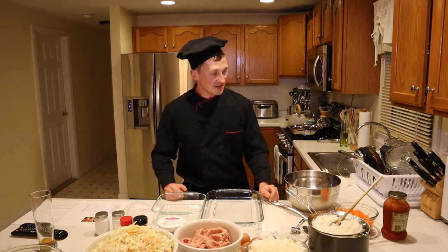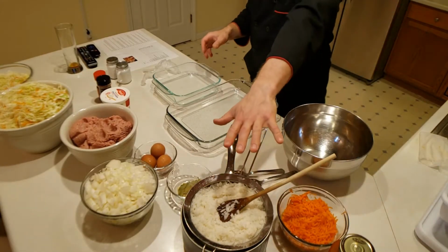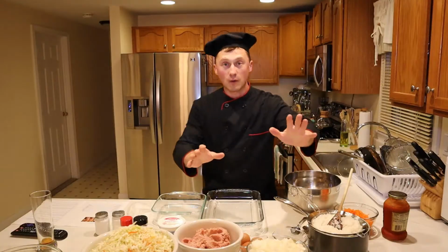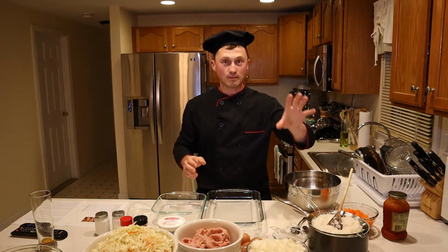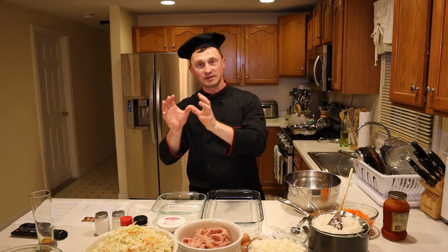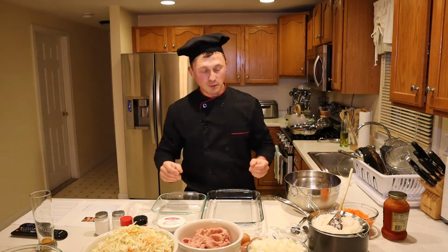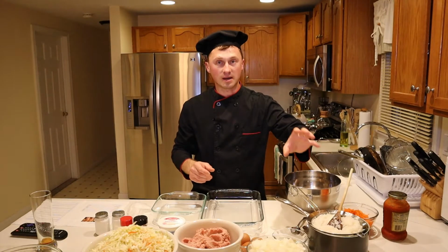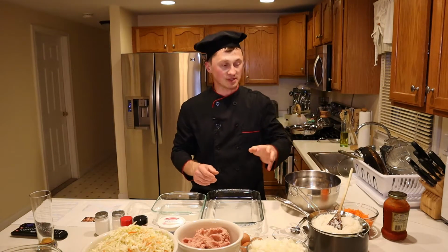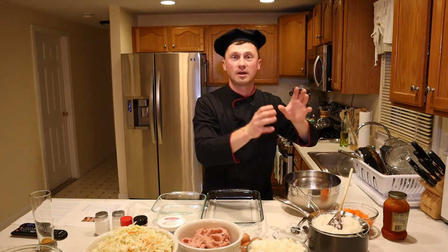So to make Golubtsy, we're gonna need 3 cups of boiled rice. Now, we're making 3 portions of this dish because I absolutely love it and I'm gonna make a lot of it. Plus, we're making 1 portion with beer, 2/3 without beer. So we will need 3 cups of rice, which is 1 cup of boiled rice per recipe. So we're doing 2 cups of non-beer, 1 cup with beer.